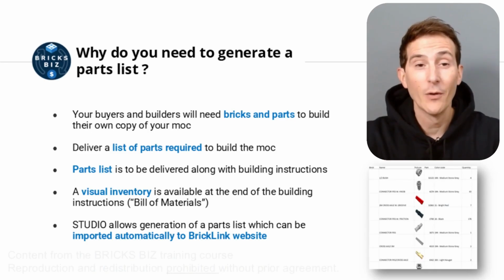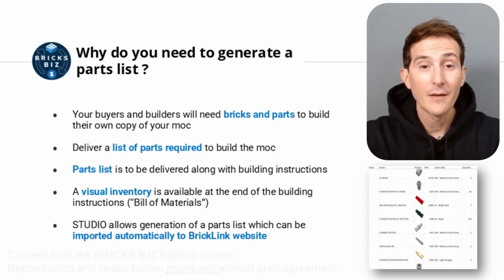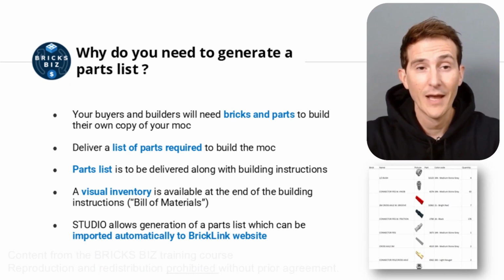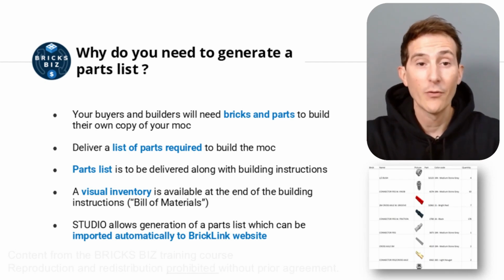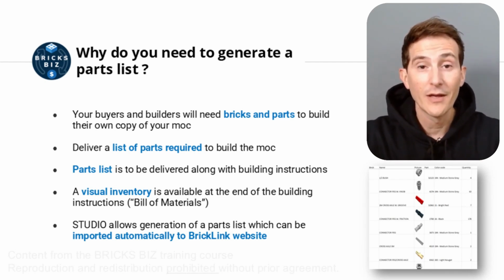Before explaining how to extract a list of Lego parts from Studio, let's try to understand what this action is for. When you buy a Lego box in the store, it's easy. You have in the box several bags containing all the bricks you need to build your model. If you sell your MOC in ready-to-build kits, which I will teach you how to do a little later this week in the training course, your customers will end up in the same configuration as if they bought a Lego kit in the store, so no worries in this case.